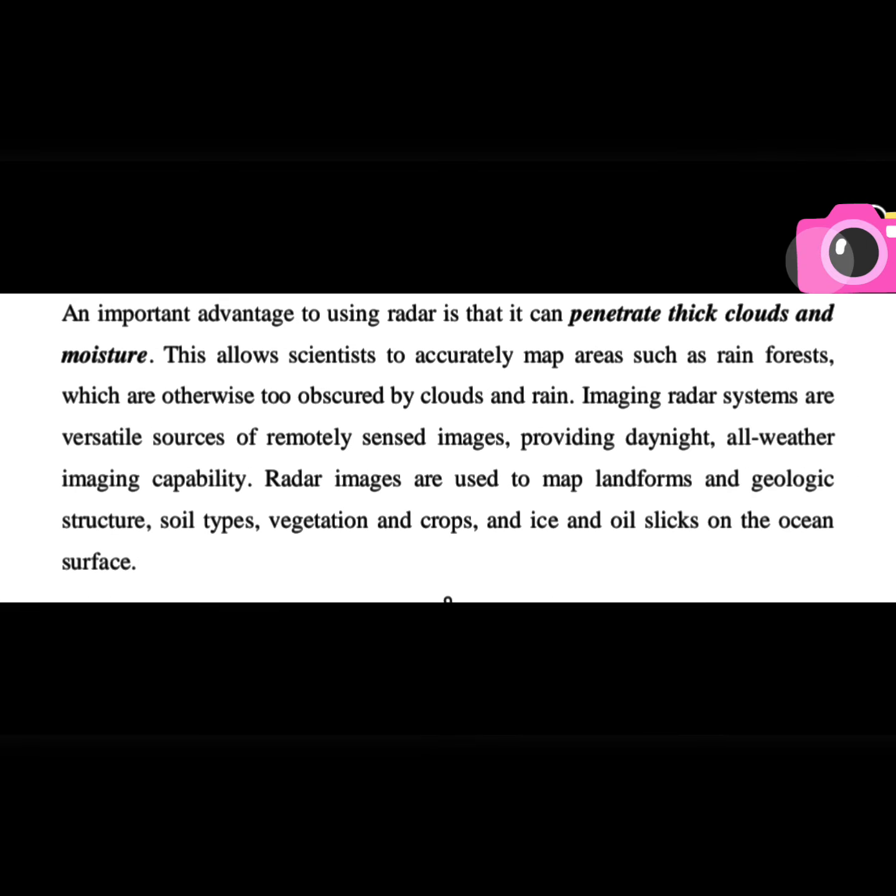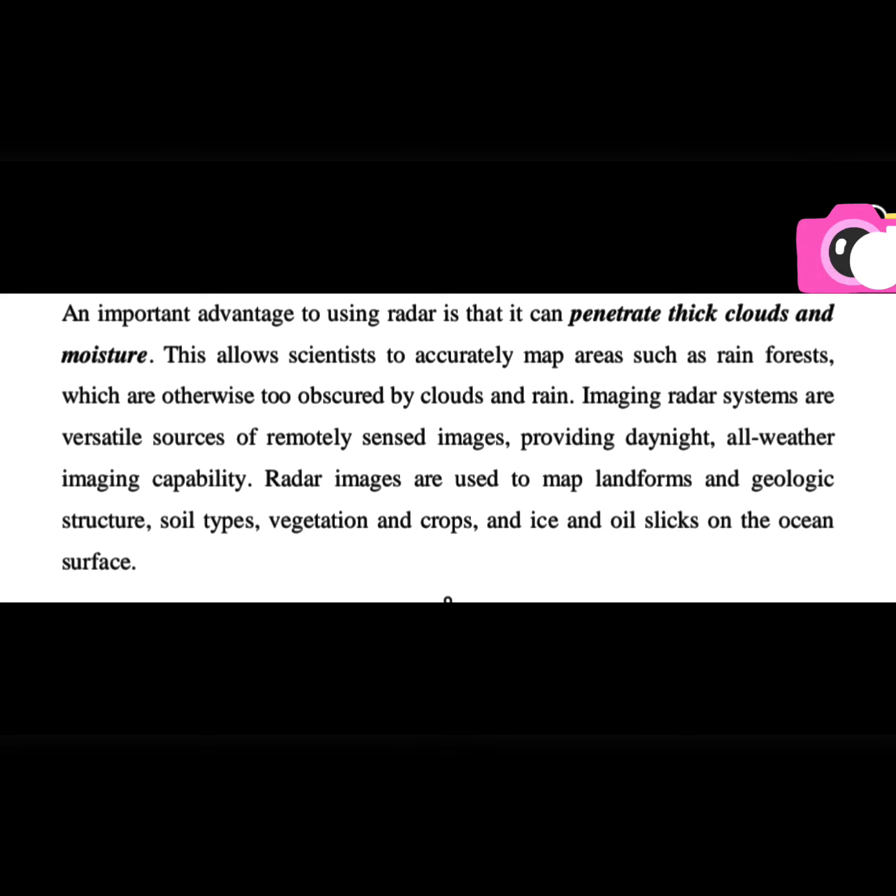An important advantage to use radar is that it can penetrate thick clouds and moisture. This allows scientists to accurately map areas such as rainforest, which are otherwise too obscured by clouds and rain.